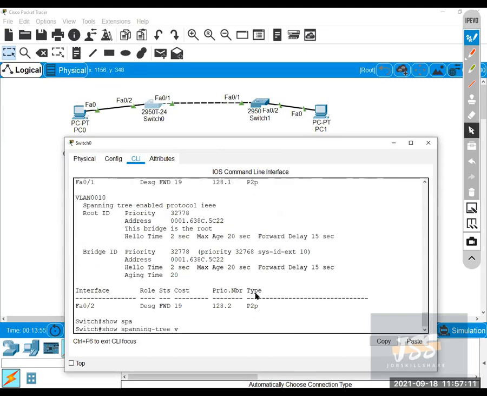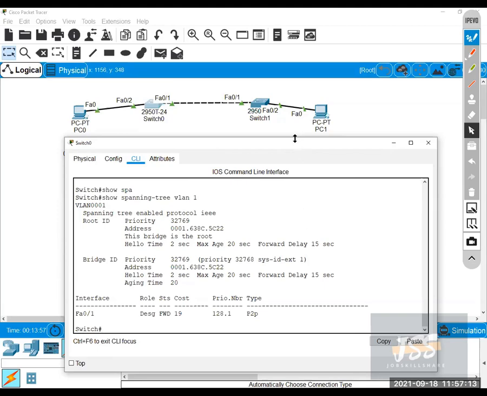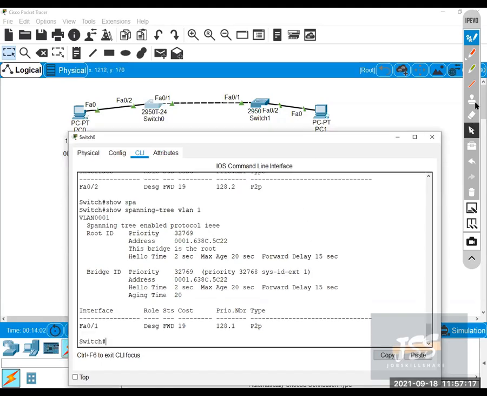Show spanning-tree for VLAN 1. As you can see, for VLAN 1 this FastEthernet 0/1 interface is in forwarding mode. Forwarding means VLAN 1 can happily move across this interface.